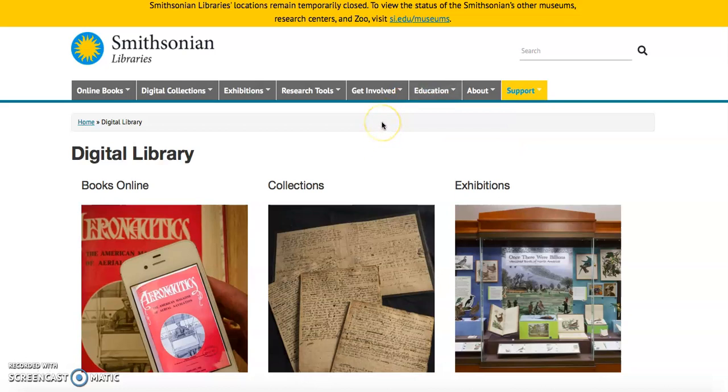The Smithsonian Institution hosts the digital library, and I can give more information about it. The Smithsonian Institution is the world's largest museum, research, and education complex and is comprised of 21 libraries, 19 museums, 9 research centers, and a zoo. And of course, this digital library falls under that complex.